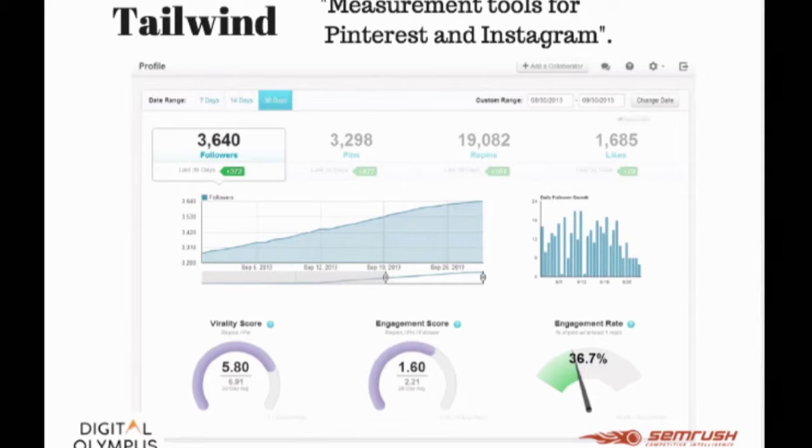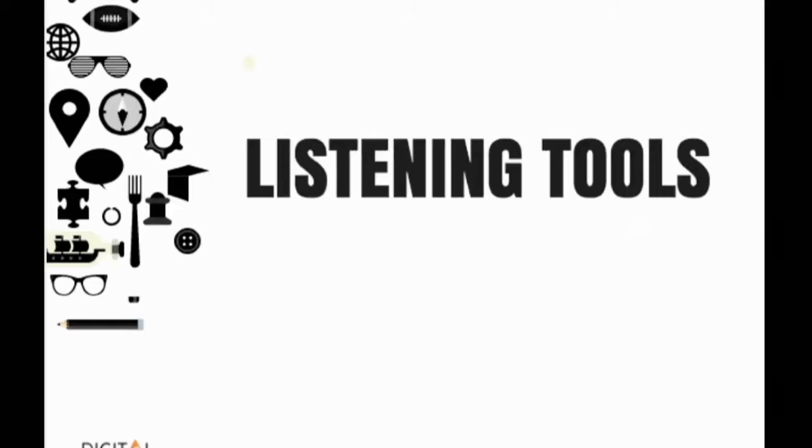You can see also the time when you need to post, and you can also have beautiful reports that can show you also the ROI from the campaigns that you're launching on both platforms, Pinterest and Instagram. Tailwind is also a great tool for measuring competitors on both platforms. Well, Rival IQ and Tailwind for reporting, they're just great, and you need to check them.